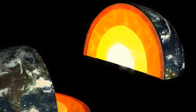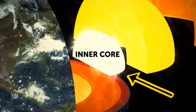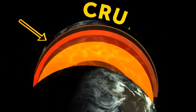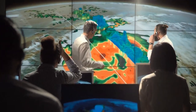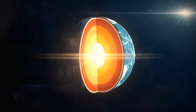The Earth has three main layers: two parts of the core — the dense, hot inner core and the molten outer core — then the mantle, and then the thin crust, the surface that supports life as we know it. That's what we thought, because now scientists have found a new mysterious layer located deep within the solid inner core.